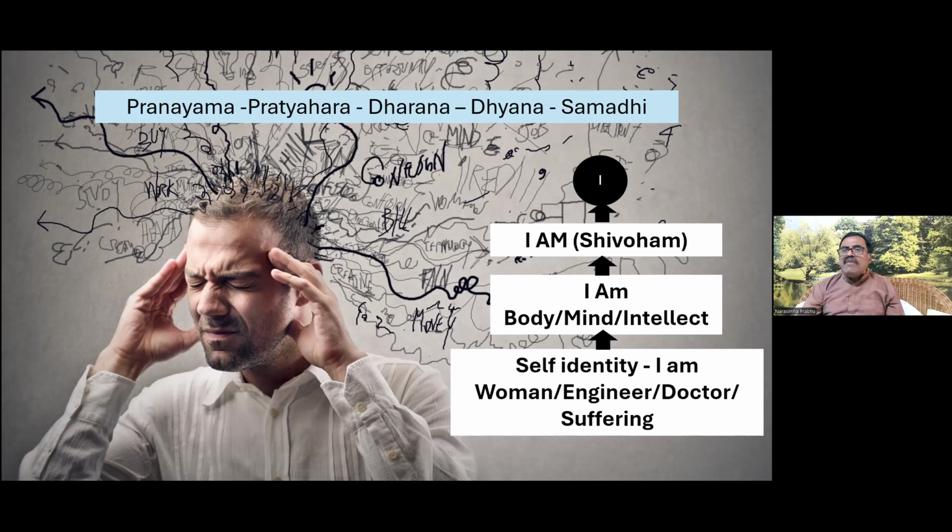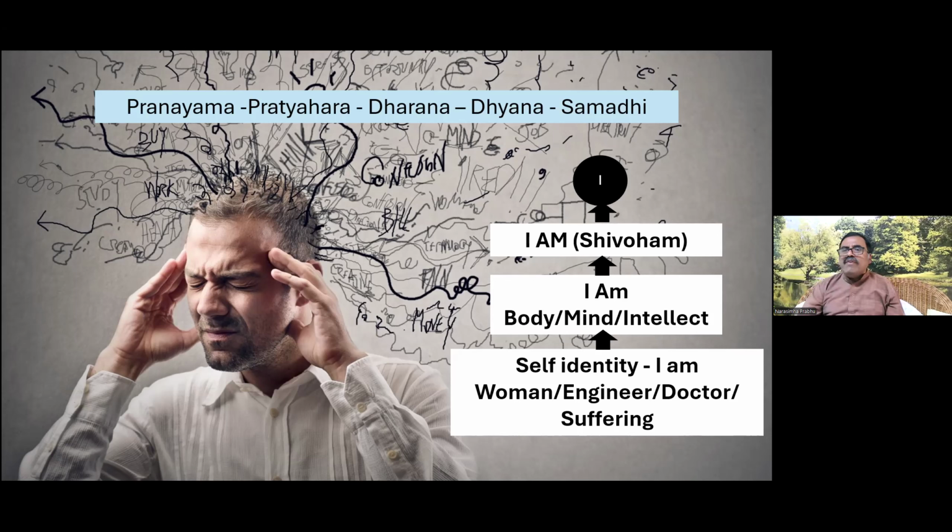Hold on to the thought I am. Where do you hold on to the thought I am? At Atma or Brahmarandra. I am in Sanskrit is called Aham. Then hold on to that Shivoham. I am consciousness. Okay. So spirituality is dropping the lower level truth and holding on to the higher level truth.